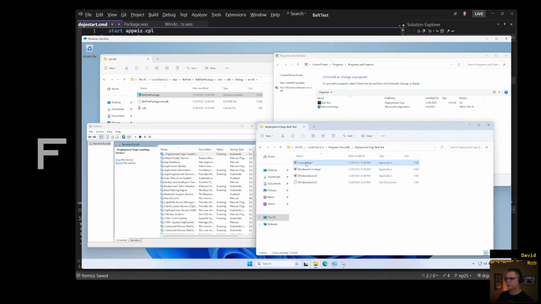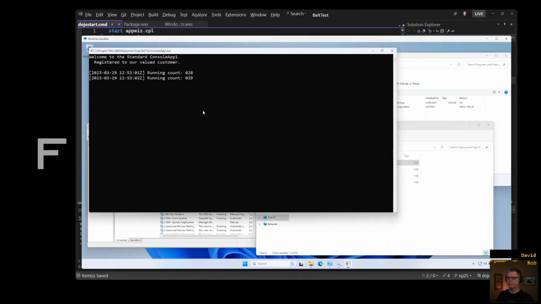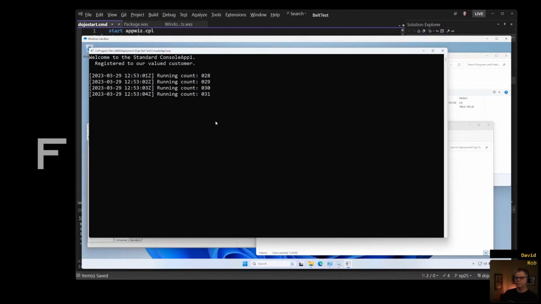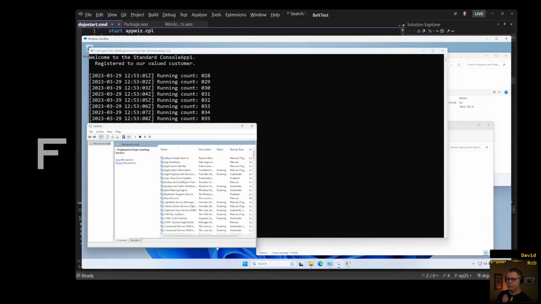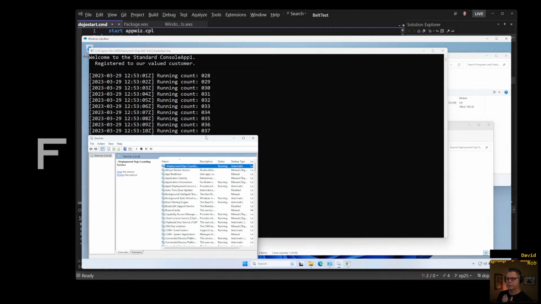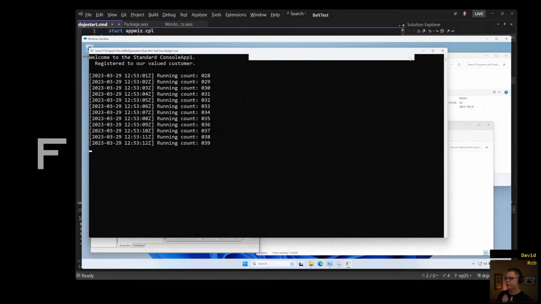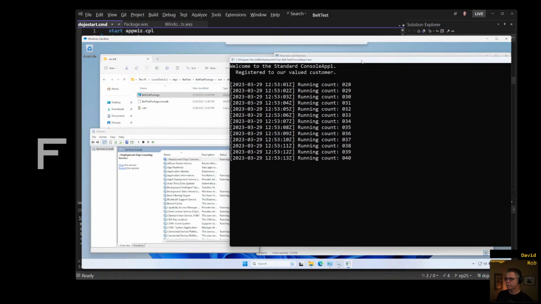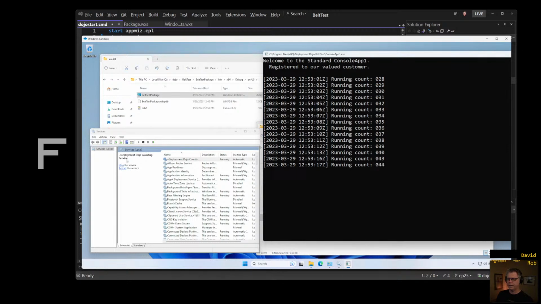Let's go ahead and start our console app. Make this guy bigger. And there it is. See, console app just reading. Yep, all that's good. Now, let's say, hey, we haven't tried stopping the service and watching it. So let's go ahead, move this window over a little bit, and say stop the Deployment Dojo County service. There it is. Stop count 46.